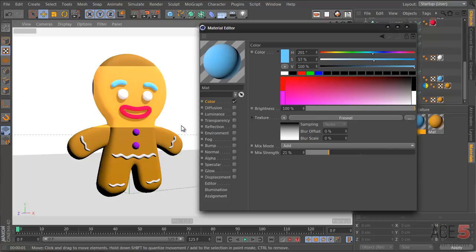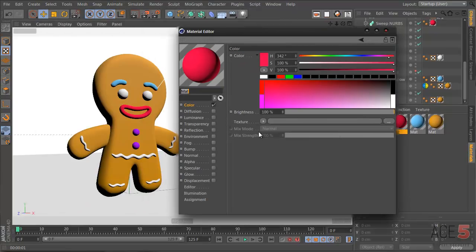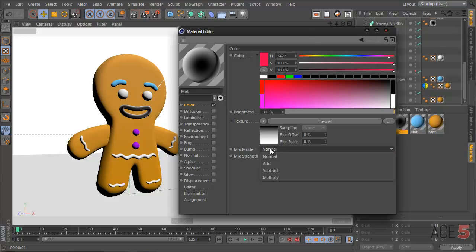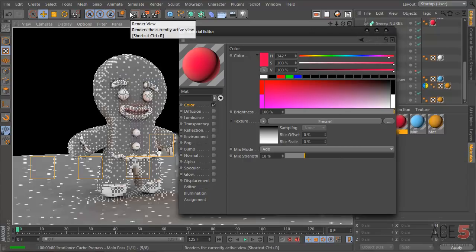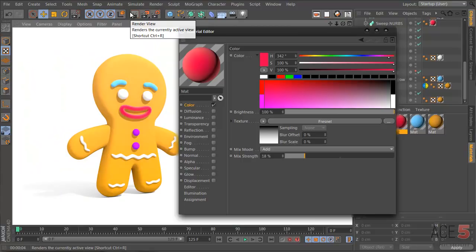But Fresnel is a very nice effect. You can use it in reflection, you can use it everywhere. It just makes the outside, like if you see here, let's make the next one, pink one. What it does is it basically makes things that are at a front-on angle be black, and the things that are at a steep angle be white. It's good to use in the reflection channel, but it's also good in the material channel. Switch it to add, and suddenly you don't have a flat color, you actually have a grading color. And if you notice, most surfaces actually do change like that. They have different qualities depending on what angle you look at them.